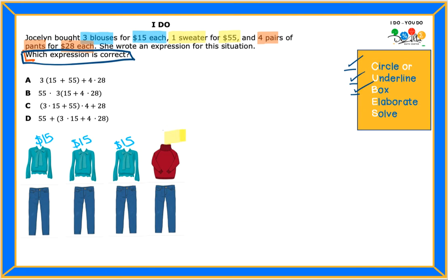so this one is going to say fifty-five dollars. I'm going to put this in yellow, and I'm going to put black on top of it. This is going to be fifty-five dollars. And then we got the pants, and those are twenty-eight dollars each. I'm going to put that in orange.